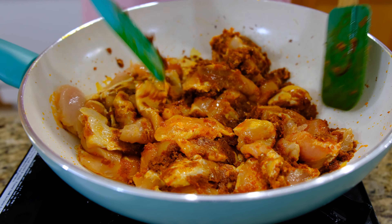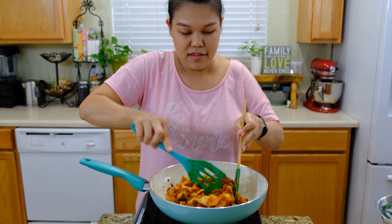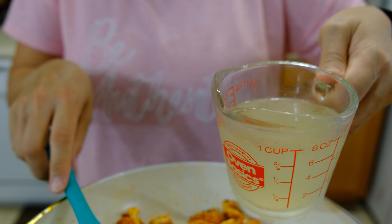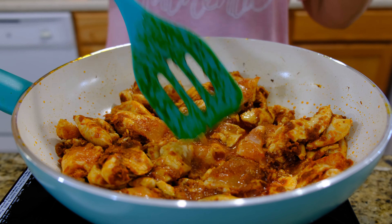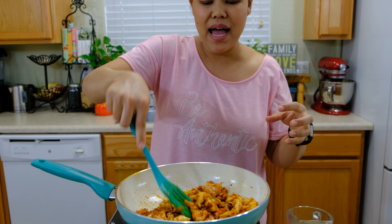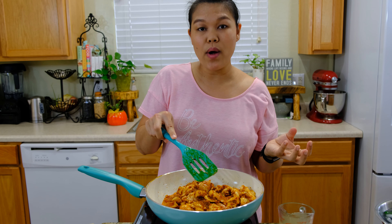I use a lot of chicken, so this one is really, really good. The curry paste and the chicken cook together but they get a little bit dry. I'm going to add a little bit of chicken broth — or you can use water — but add it a little bit at a time. Not all at once, just add a little bit and then continue cooking. When it gets dry, add a little bit more water or chicken stock.